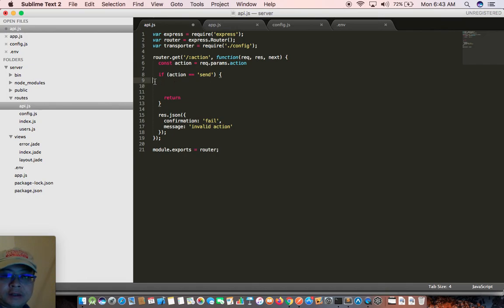And then we need to do the rest of the implementation of the API file. So here, it's very important. It's post because we're going to send things to request a post.